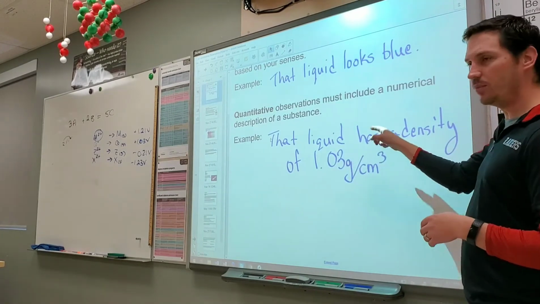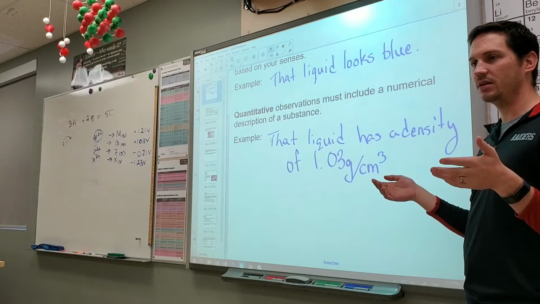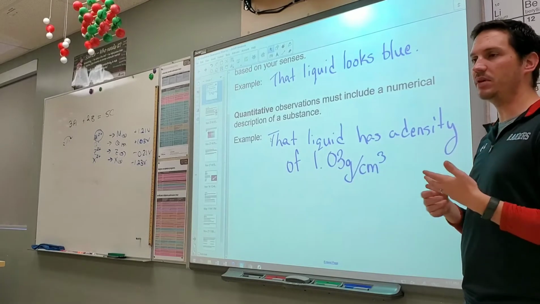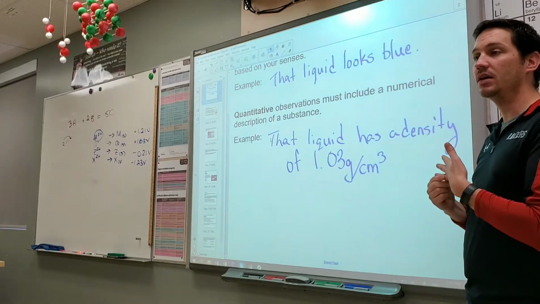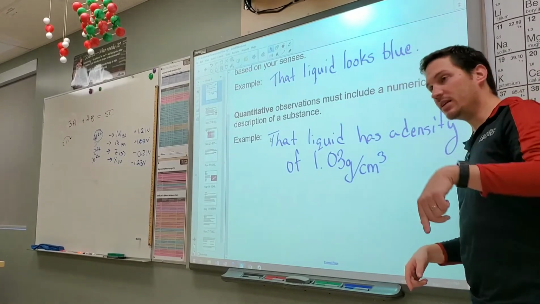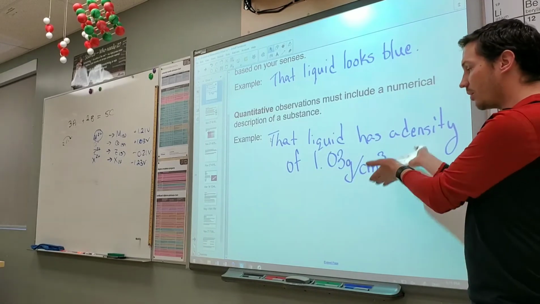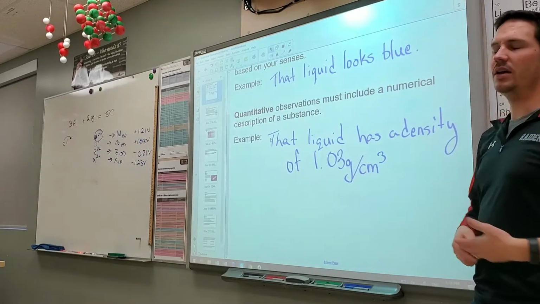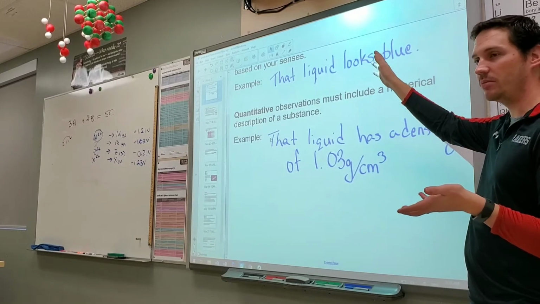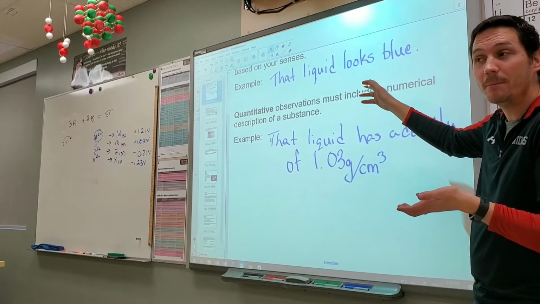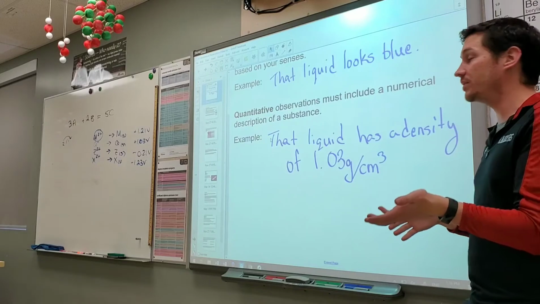If you put this liquid into an instrument that would measure density, do you think for the most part we would all get the same density? Maybe. If we used the same instrument, and you did it, and then Jenna did it, and then Maddie did it, and then John did it, do you know what I mean? If you all used the same instrument, do you think you would get approximately the same value? Yeah, that's right. But now blue is a fairly subjective term. Are there different types of blue out there? Yeah, so what's blue to you might be blue-green to somebody else. So there's a little bit of room for interpretation on those things.